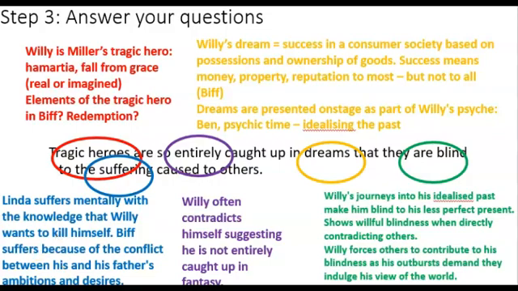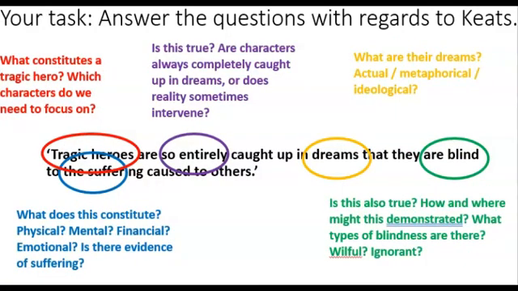I'm going to give you a couple of tasks that you can now have a go at to have a bit of practice yourself. The first task is thinking about the same question, but thinking about Keats. So we've got the questions there. You just need to apply those to your Keats texts and start to think about, right, which of the poems would be best for me to use in response to this question. This process will help you to do that. Remember, with Keats, you only have to use one of the poems, and often that is the best thing to do because you don't have very much space to write about them.